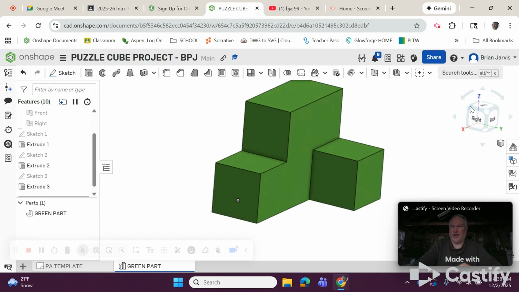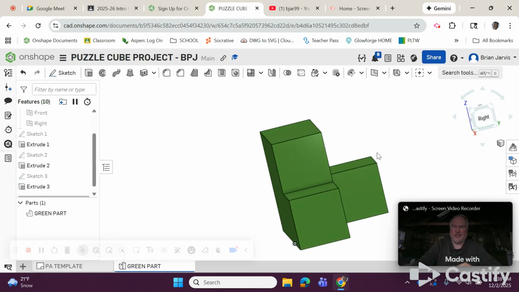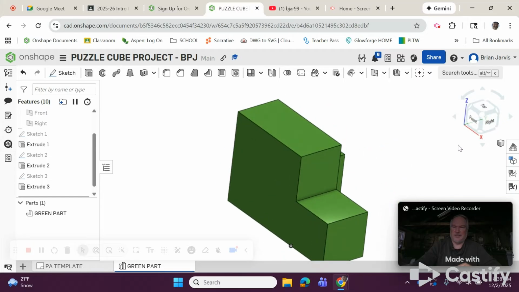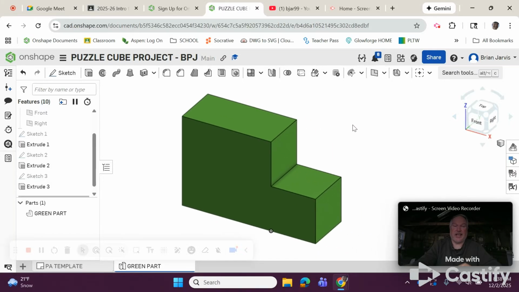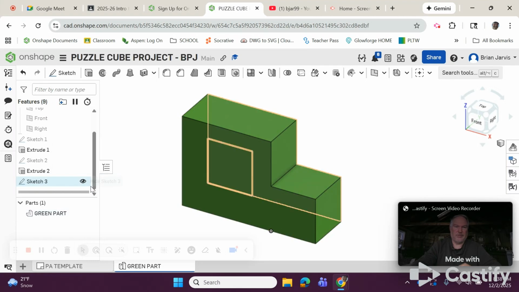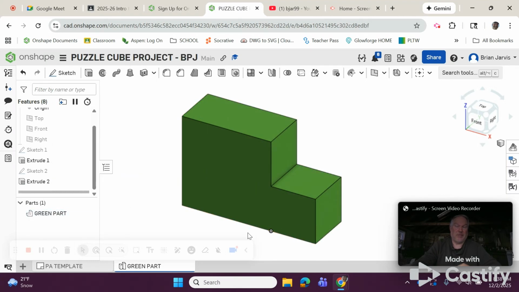So if I look at the front of it here, it looks like just a regular flat piece, but I have this little cube on the back. Now, mine actually does not have that cube, but I wanted to show you how to add that. So I'm going to go back, and I'm just going to say, I don't really want that cube on the back. I'm going to delete it. Boom. And then I don't need the sketch either. I'm going to delete that. And I'm back to where I was.